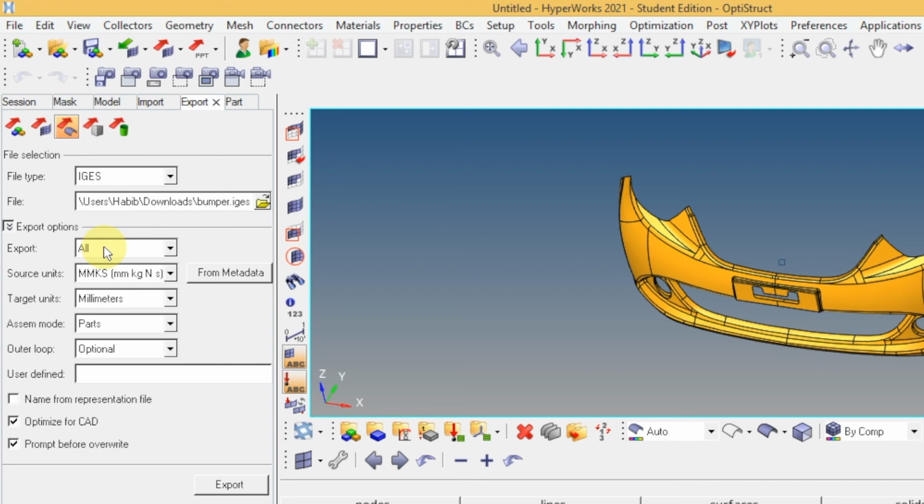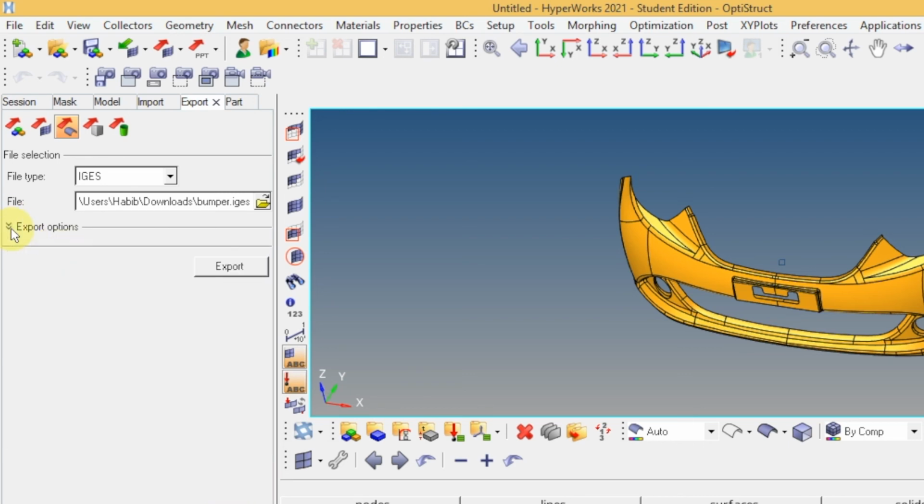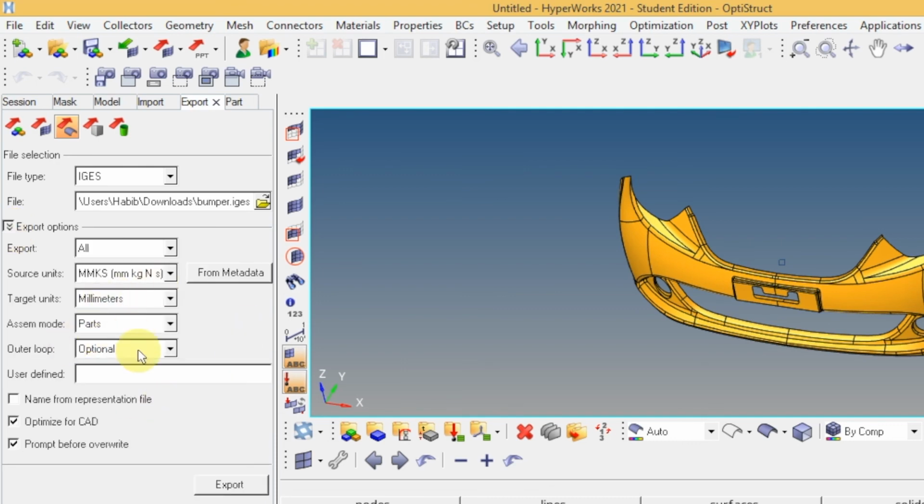Target units is mm. Mostly we will use mm as a standard unit here. Just export it, that's it. No need to worry about all these things. Just keep export all, that is enough. Click on export.